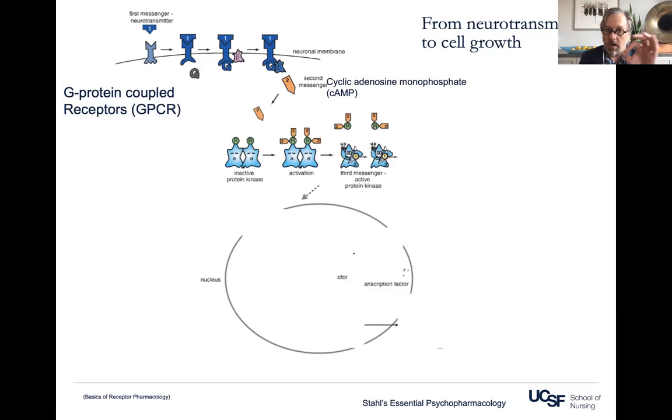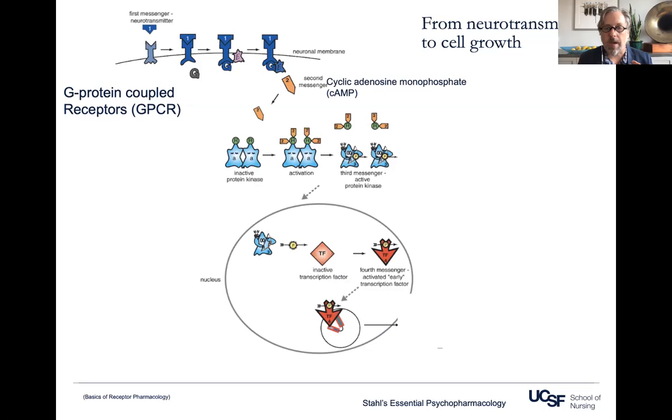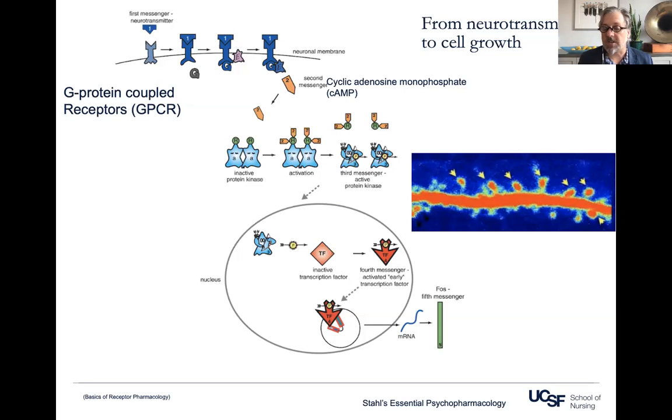So we're going through all these different steps, passing the message down until finally it gets to the nucleus and it begins to activate the growth of that cell. Okay, so final bottom line is what happens? We change the transcription of messenger RNA and we change the expression of that cell. And in this case, we're causing a growth of the cell. This is a photomicrograph of a neuron starting to make little buds, little dendritic buds where it's reaching out to its neighboring neurons.